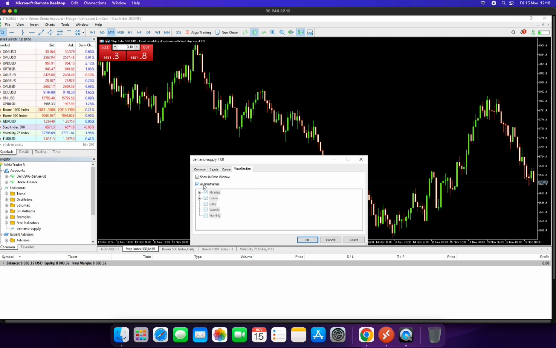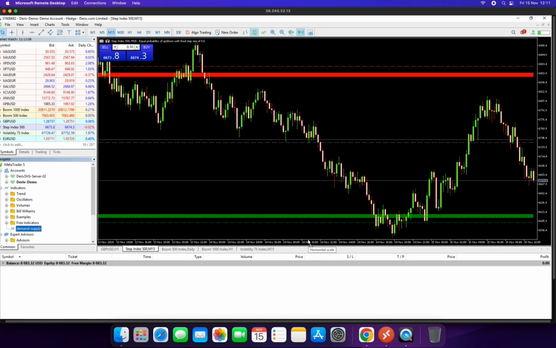If you select a particular time frame for it to show, that time frame is what it will show on. Other time frames that you don't select will not show. But by default, that has actually been taken care of. So we click on OK. If I just click on OK, you can see I did not edit or change anything. Normally, it will be displayed like this.